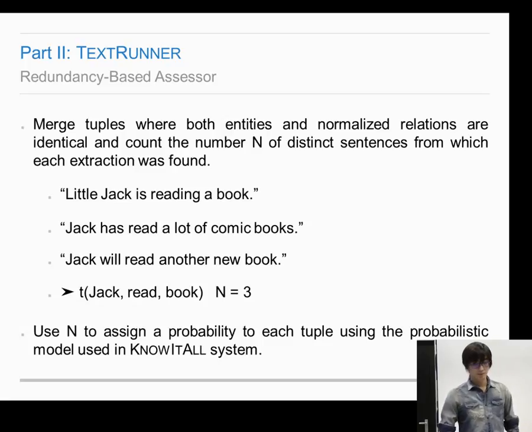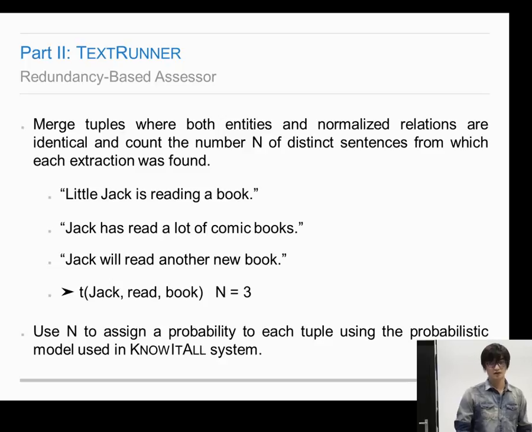Redundancy-based assessor. So after the work of the self-supervised learner and extractor, we have a set of trustworthy tuples, and now to calculate the probability, we need to find a number or parameter which is similar to the PMI score in KnowItAll.